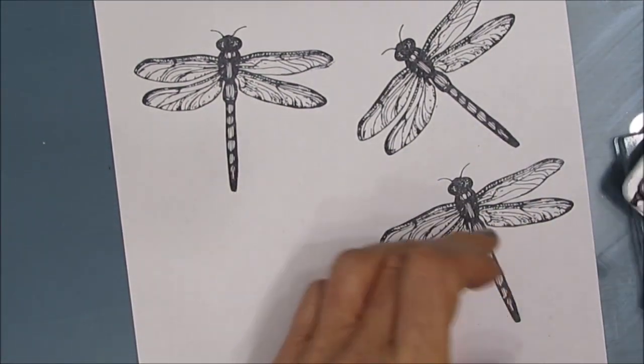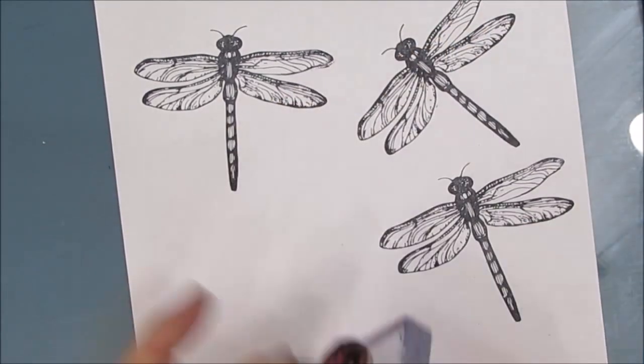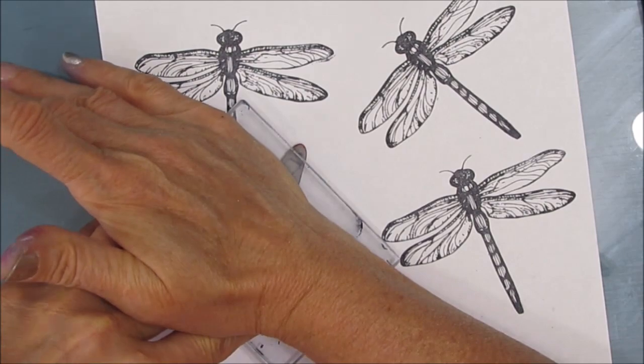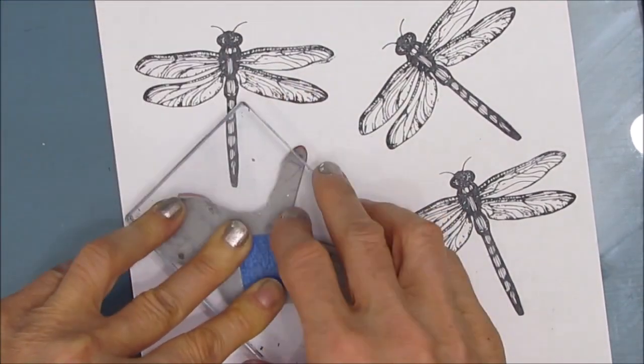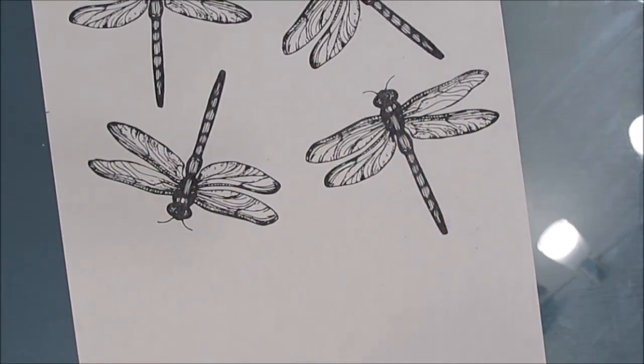Secrets of stamping from someone who is not a great stamper. Keep your stamp pad juicy. Hold the stamp down for longer than you think and cross your fingers.